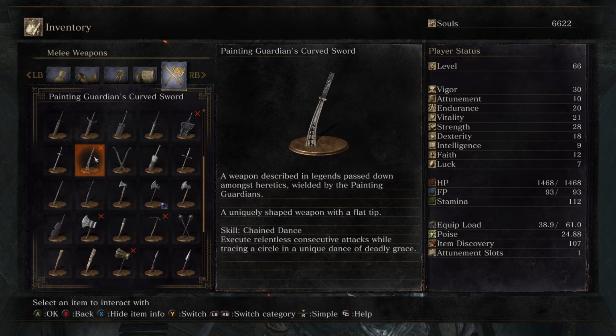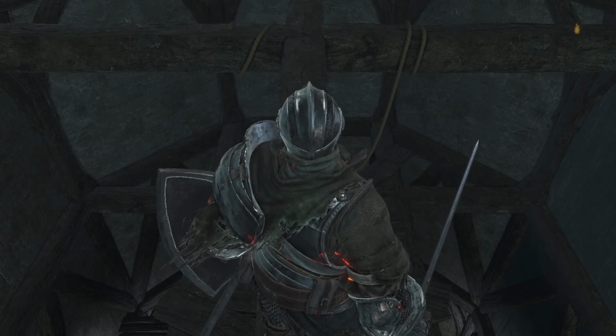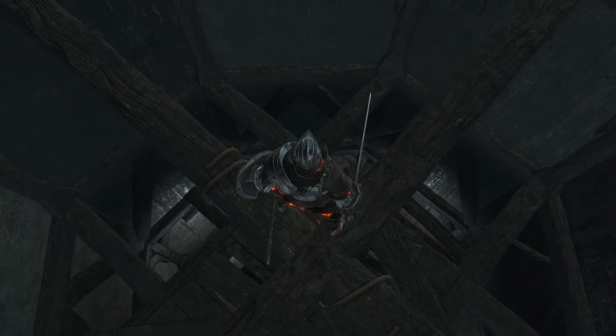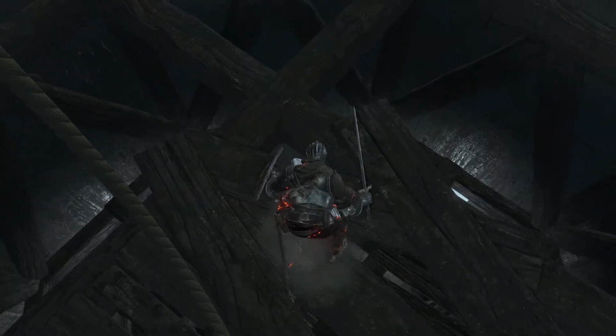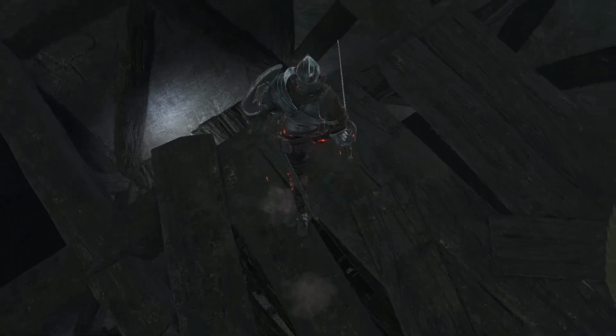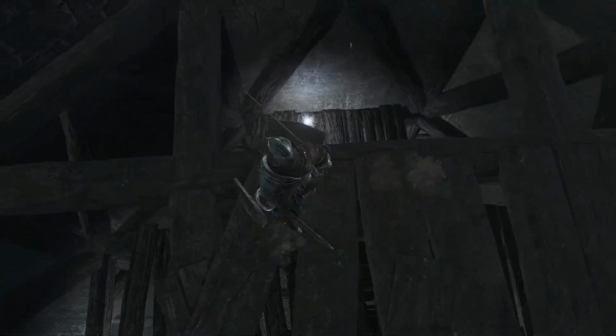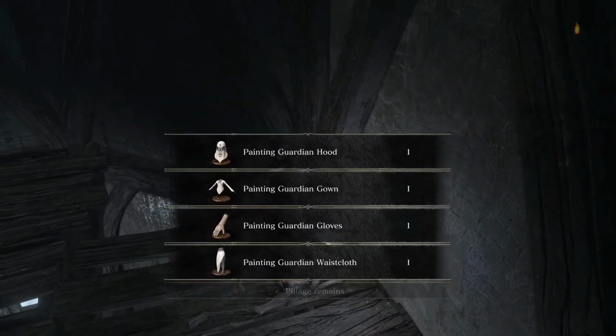A weapon described in legends passed down amongst heretics, wielded by the Painting Guardians. A uniquely shaped weapon with a flat tip. The skill is Chain Dance. Execute relentless consecutive attacks while tracing a circle in a unique dance of deadly grace. So Painting Guardians were in Dark Souls 1 as well. They were guarding the painting of Ariamis in the Anor Londo area. They were wearing white robes and all. To watch my Dark Souls 1 playthrough, you'd see me encounter them and kill them with grace.